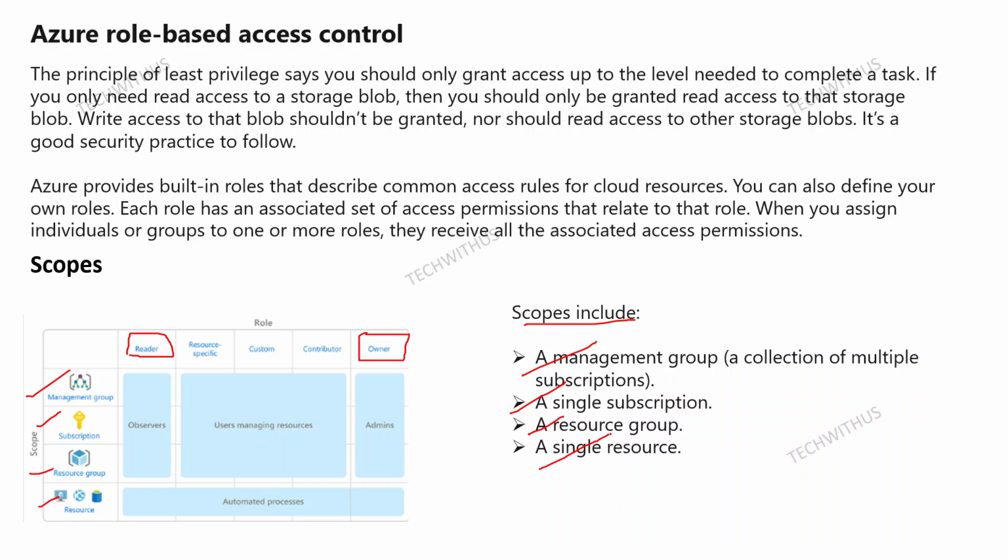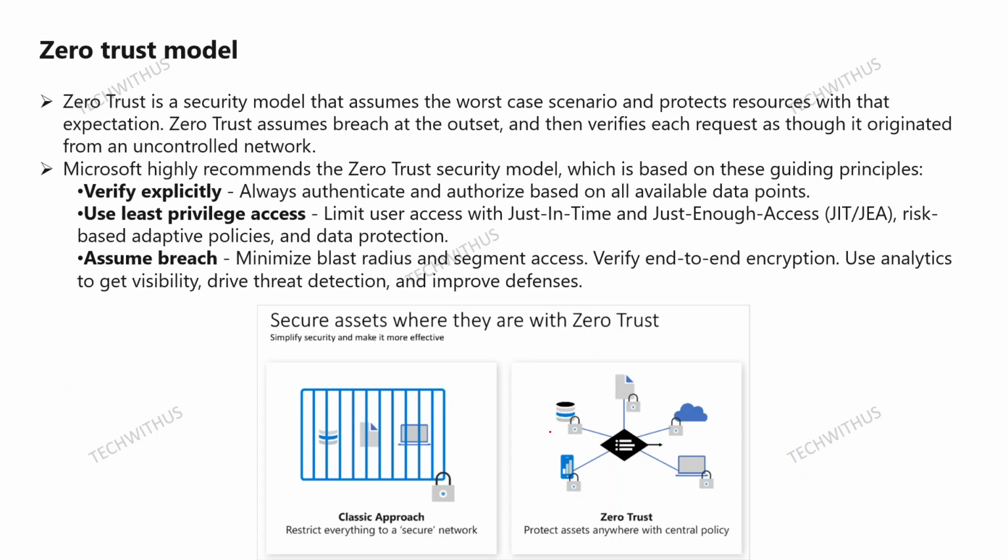So let's say you have created one VM and you want to give access to that VM only to one of your friends. Then you can go directly to the VM level and give the access. But you will also have access at the other multiple levels. So it is based on what level, and this RBAC will be mainly enforced at your project levels.